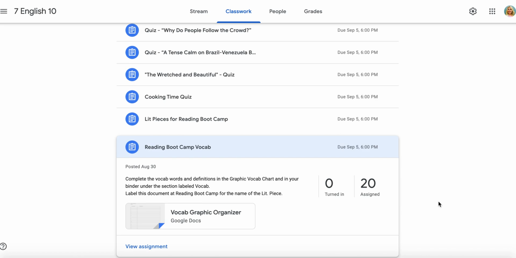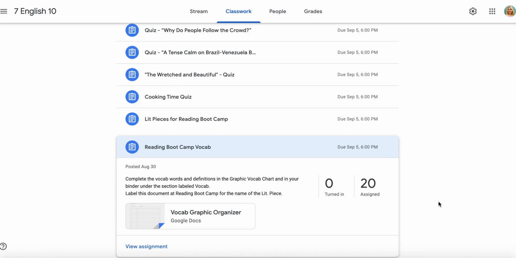Each one of the short stories that we're going to read has many vocabulary words within the story. The vocab words that we're focusing on have been taken from each of the stories, but it is a very condensed list for this first upcoming quiz.